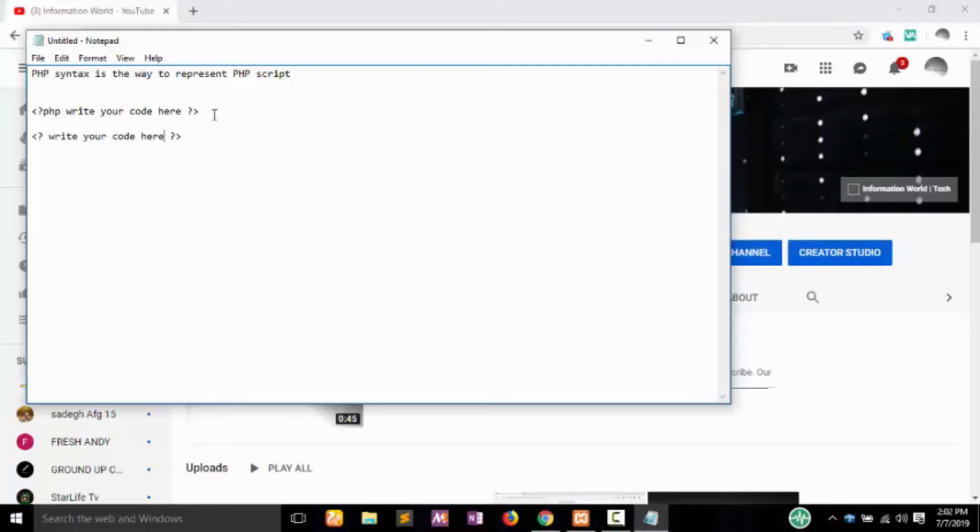And the last one is the HTML script tag. So we have script language, you specify that it is PHP. Then you close the tag like that.